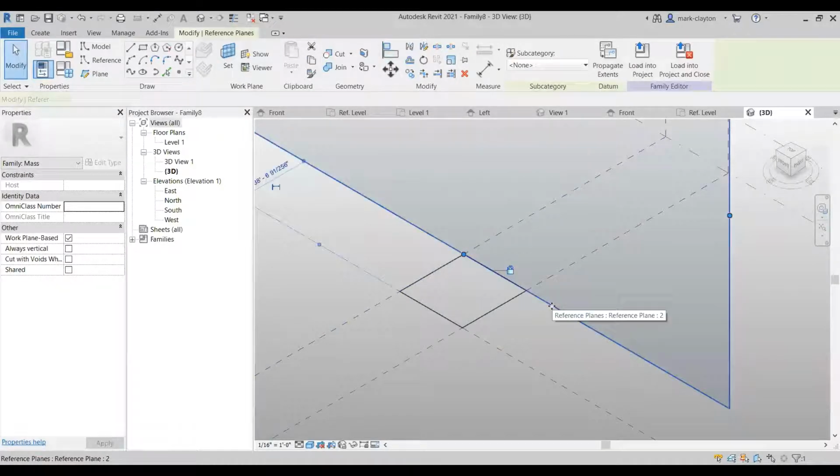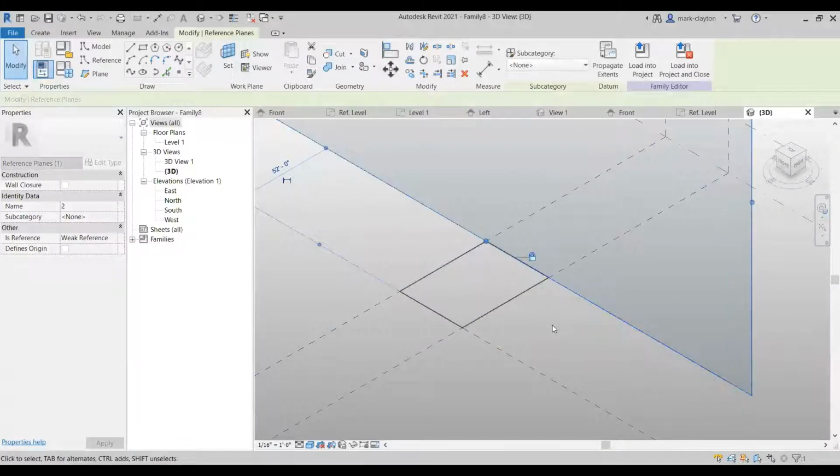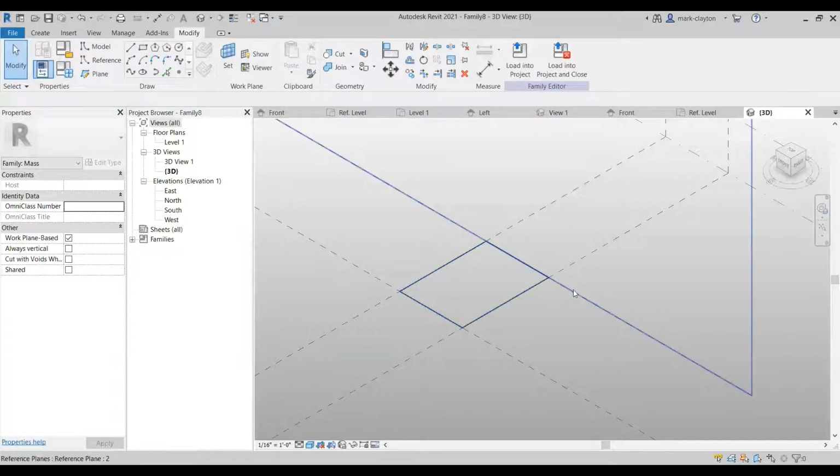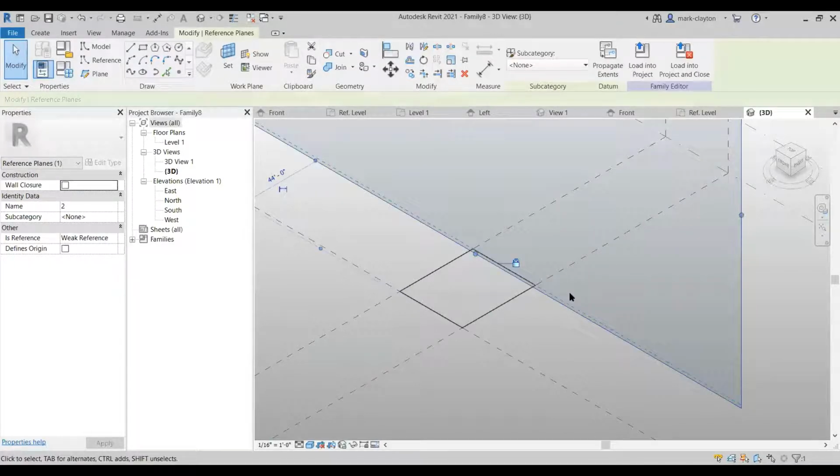So I locked them. That rectangle moves around. I could put parameters on these. You'll notice the scale is totally different. It looks like it's not locked anymore, but it is. I accidentally moved it down slightly. Not a big deal.